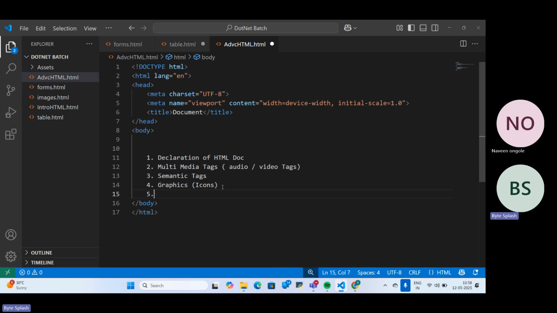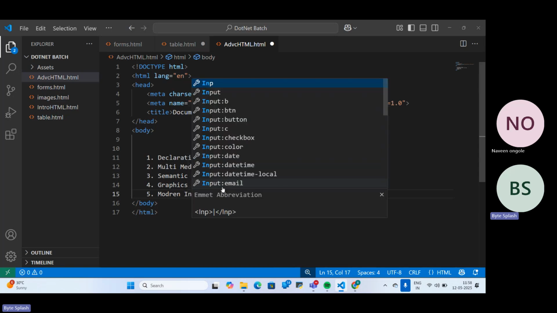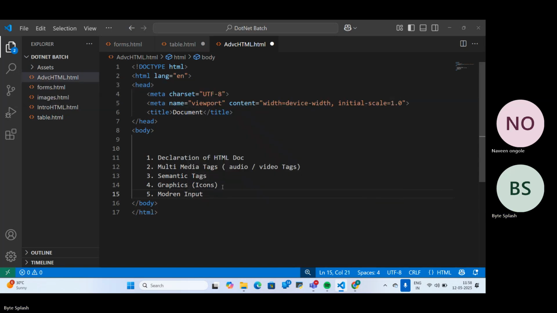Then the fifth one is modern input types, like search, tel, then date, and so on. Only in the HTML4 version we see the text, textarea, email, password, and submit types.